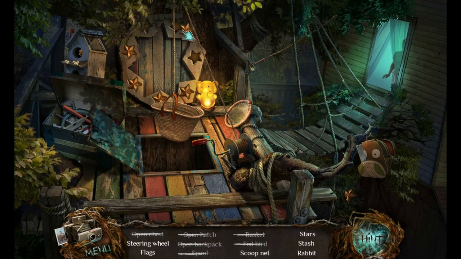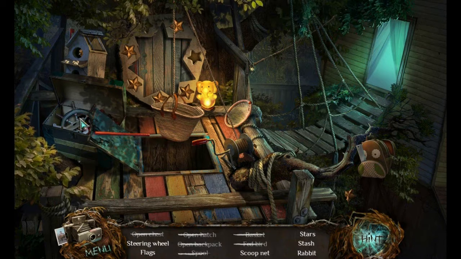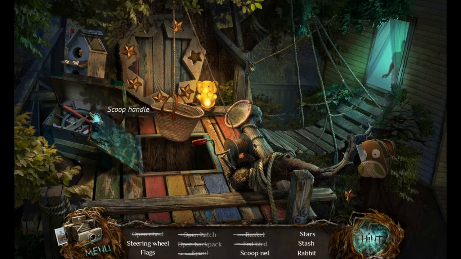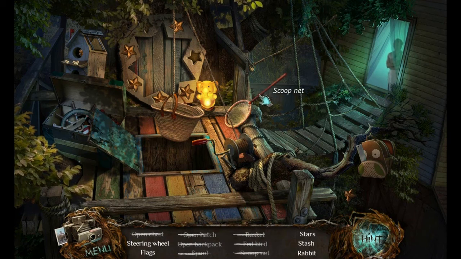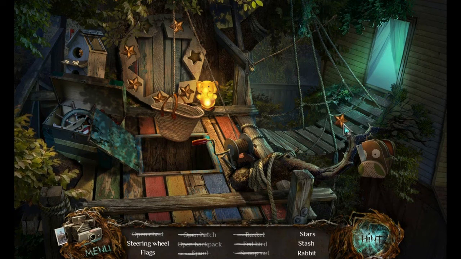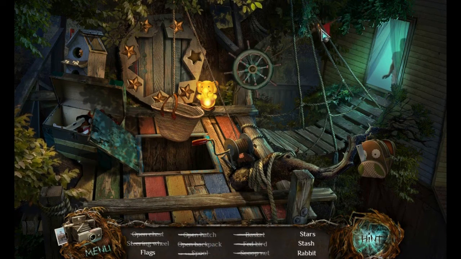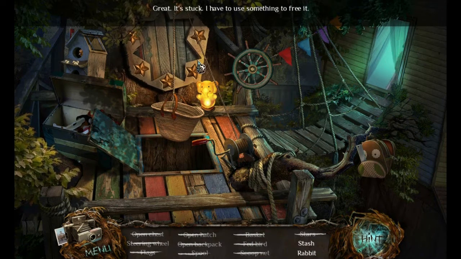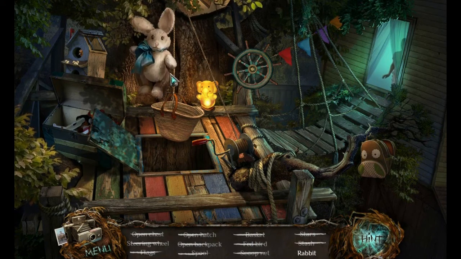Another star. Wait. Is that the same? Okay. Nope. Okay, now can you use this to scoop it up? Yep. Star. Put this wheel here. Ellie's got a cool as hell. It's stuck. I could use something to free it, huh? Oh, probably this. How about that? Yes. I found another bunny!